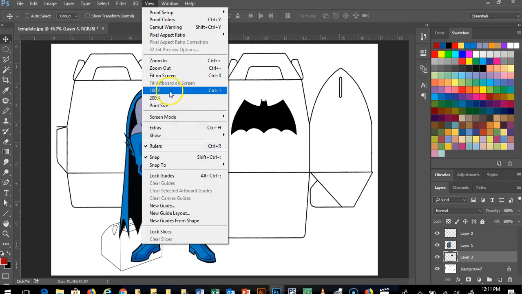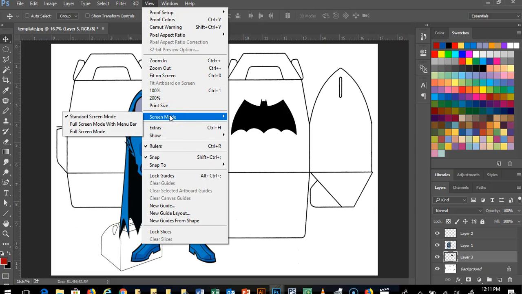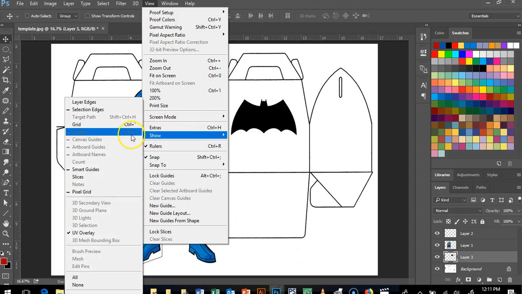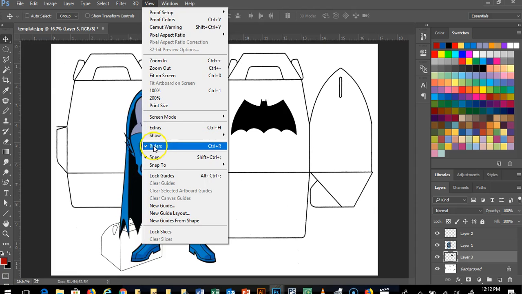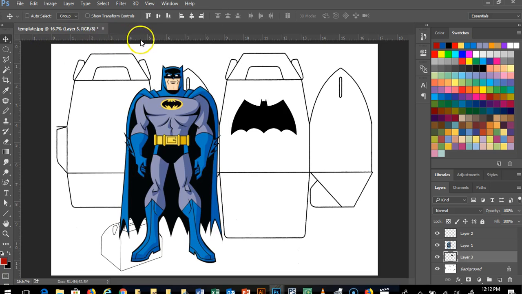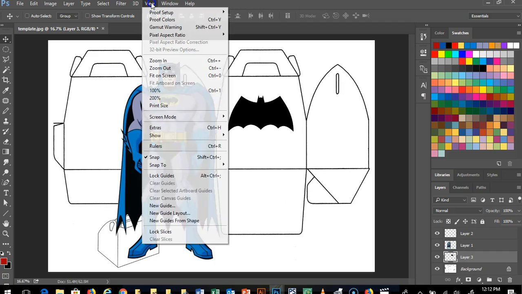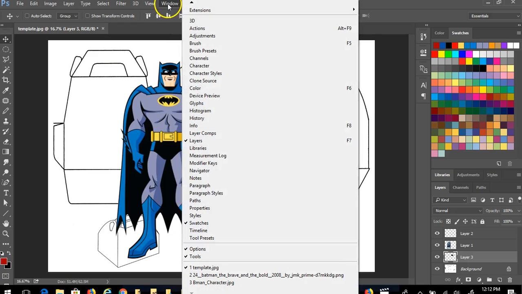View. Again, this is mostly to show rulers and guides and things if you need them. If you want to turn a grid on or off, this is where you do it. View, show grid. You guys remember that from when we did the stippling assignment? You can turn your rulers on and off. Like right now, you see I have these rulers up here on the sides. I can go to view rulers, uncheck that, and then the rulers go away. So you can zoom in, zoom out. That's all it really does.